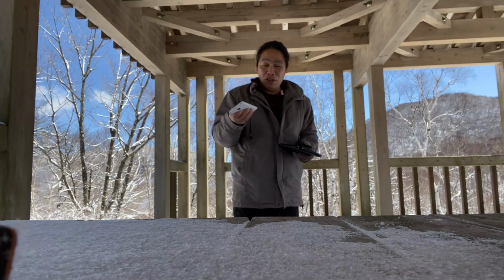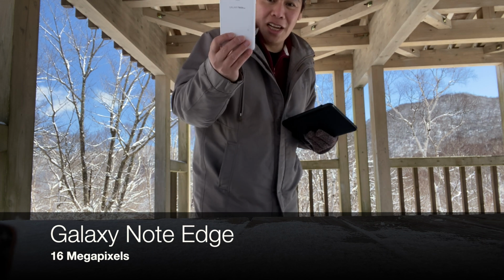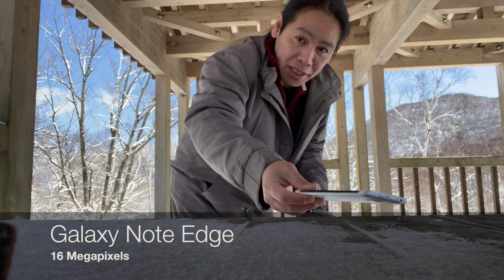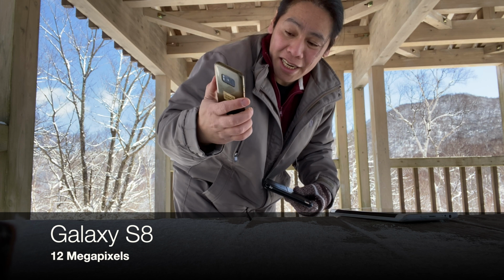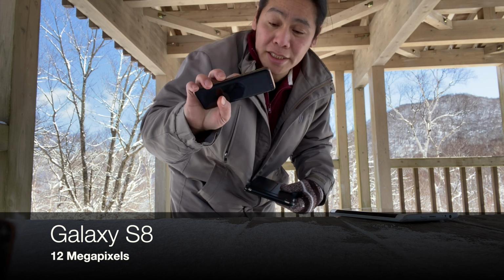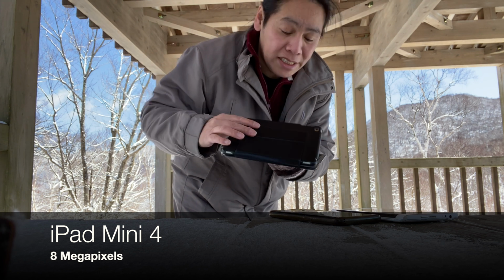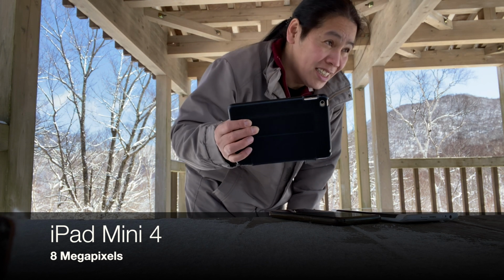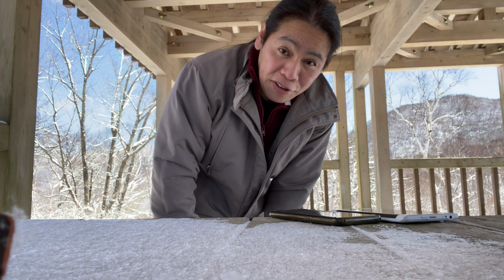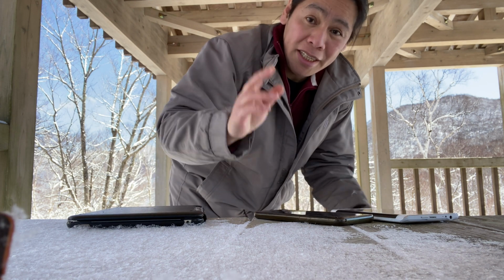And these are the tools that we're gonna use for this hobby photography. This is the Galaxy Note Edge, which I had in 2014. The camera is actually 16 megapixels, and this is the Galaxy S8, which I had 3 years ago. This has a 12 megapixel camera, and this is an iPad mini. It only has like 8 megapixels, but we're gonna test if we can actually use them for hobby photography, because some of the people think that hobby photography is very expensive, and my point is you can use what you have. You don't have to buy a camera.